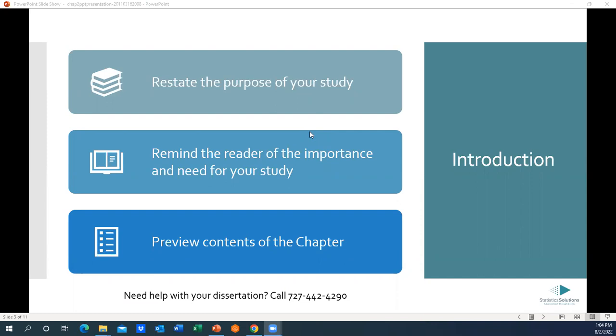Let me stop right here, and you can hear me say this several times throughout the presentation. This is a good general template, but always obtain your school's template that they want you to follow, because there may be some minor differences, but you want to follow theirs. Again, this is a good standard general template, but just obtain your school's template if they have one, to see exactly what they're looking for.